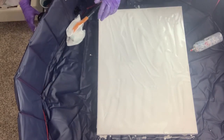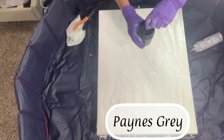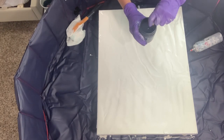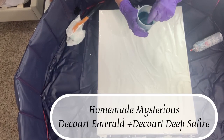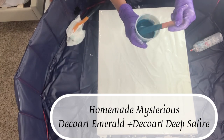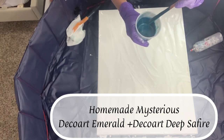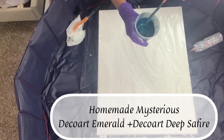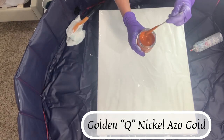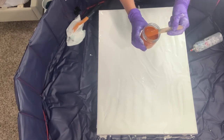All right. Then, to the best of my knowledge, I think this is Payne's Gray. Probably, more than likely, it's a little bit of Amsterdam's Payne's Gray and Golden's. This is homemade Mysterious. Art Minds used to make this beautiful, beautiful color, Mysterious, and they quit making it. So I think Gina DeLuca shared the homemade recipe with Mina Villegas, and the world just took it from there. And then this one is Golden Nickel Azo Gold. I don't see any shimmer to it, so I think it is just the regular Azo Gold.